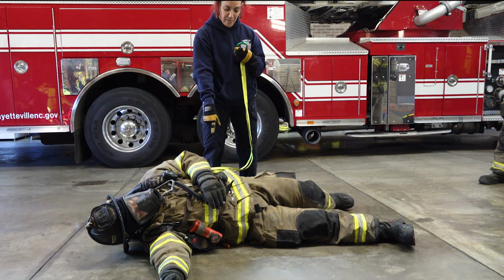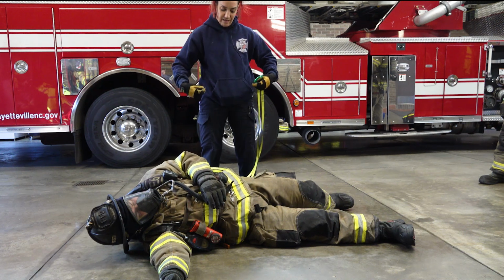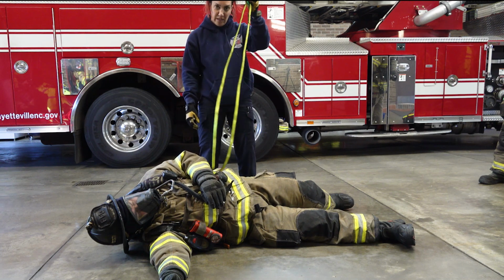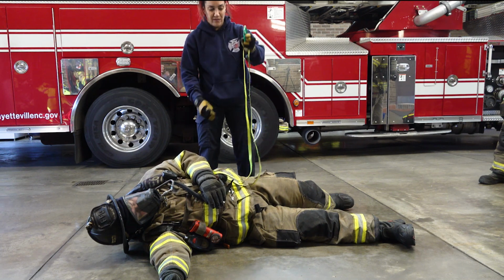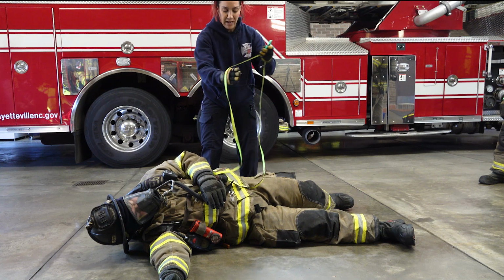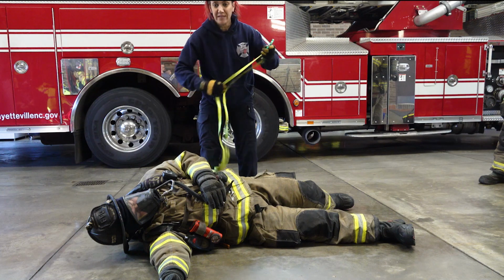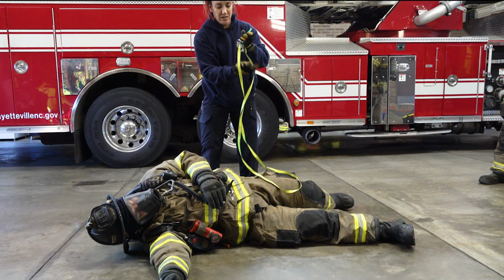So to convert air pack to harness, we are no longer taking the belt from around the waist and putting it in between the legs. We're going to use these. So I've got the carabiner in one hand. I'm going to get my hand in to where I can know where the end is. It's easier to find the end doing that than to try and do this with gloves on.